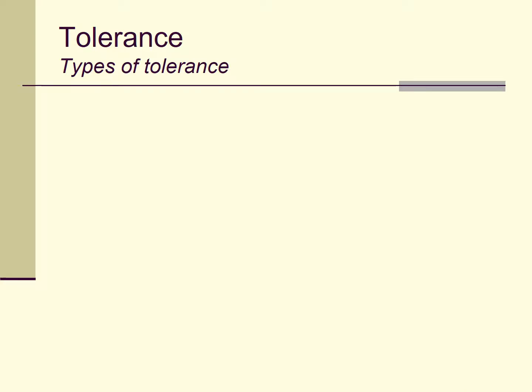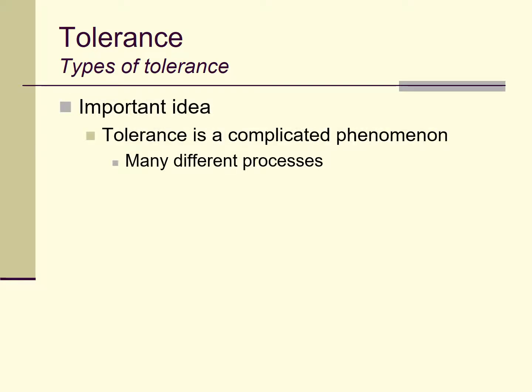Okay, so I've given a lot of different types of tolerance. I've probably taken a concept that maybe seemed a little bit simple or obvious, tolerance, and maybe made it more complicated, hopefully not too complicated. An important idea to focus on here is that tolerance is a complicated phenomenon that for many people and for many drugs can involve different processes.